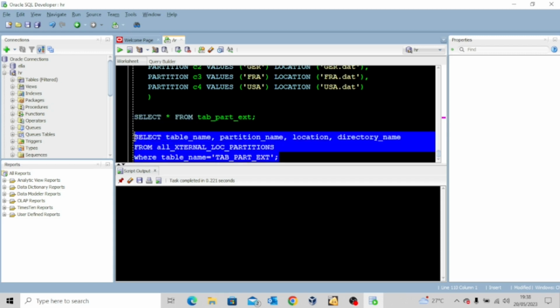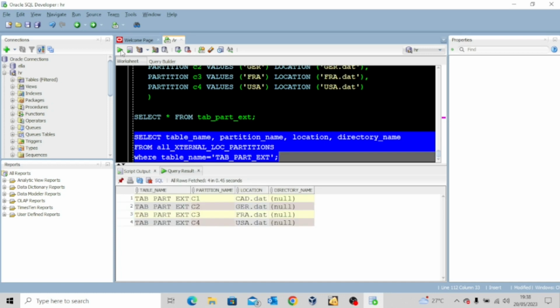Let's see what the output is like. So you can see the different partition names and then the location. So guys, this is just a brief lecture to show you how to use partition tables and how to read external data into your partition tables.